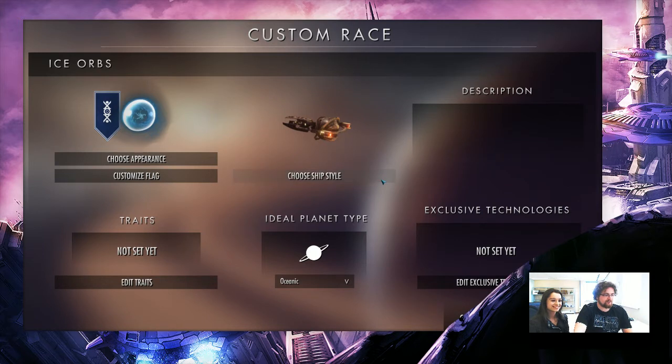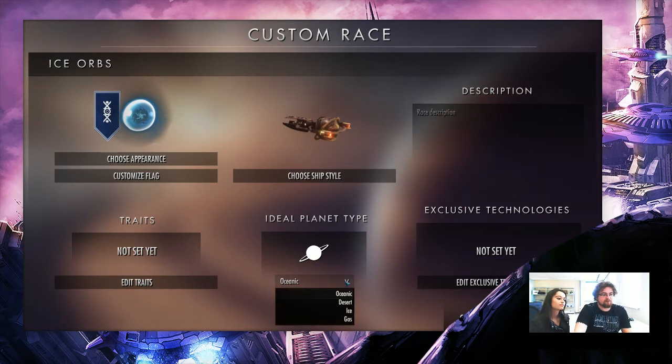We're not gonna dive into that right now, but you're not just making it for this game. If you jump into the game next time, it will be there as well, and you will be able to pick it immediately. Then we have to set the ideal planet type. What type of planet do we like to dwell on with our ice orbs? Ice planets, of course. That makes a lot of sense.